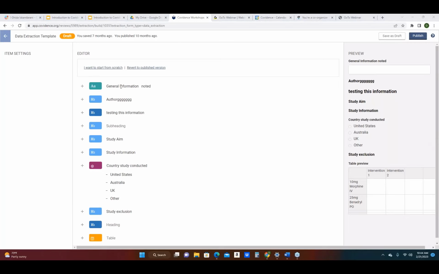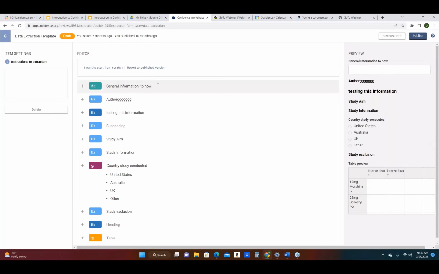You can edit section headings by just typing straight onto them. So let's say if I wanted to change this, as you can see, the edits are visible in the preview as you're doing the edits right here, okay?